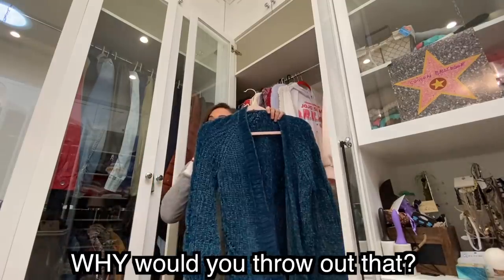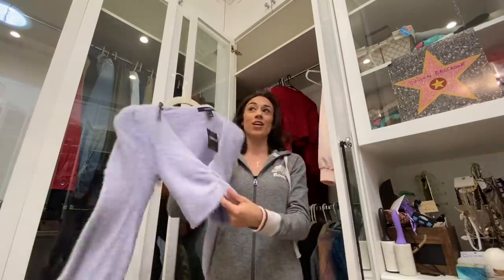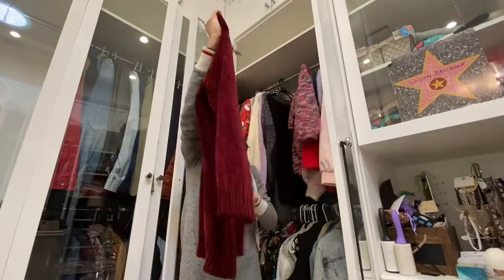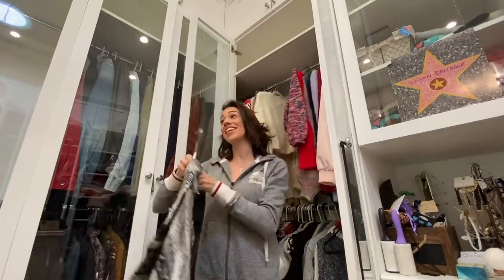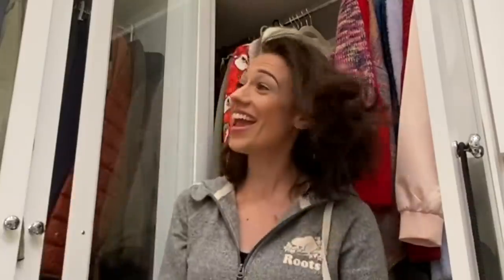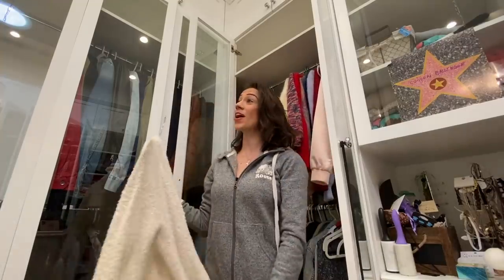This has got to go. He says that's a great cardigan and he's being serious. I've never worn this — I bought this thinking it was like a shirt and it's definitely like a bra with sleeves. I'll wear it for a video. These are all my crop top stars, I just bought these. This I wore to the table read of Haters Back Off — the first time you really saw me was in this. He called it a Navajo car seat cover. I'm not keeping it.